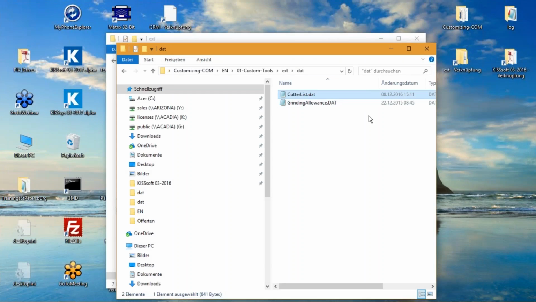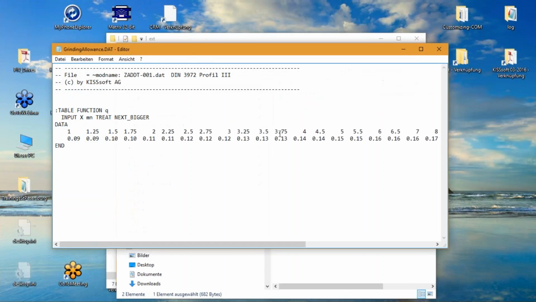close it, and we're also going to have a look at grinding allowances for the pre-manufacturing. And in this list here, you will see that we have the grinding allowance, which you will find here in this row, which is normal module dependent. So for example, for gears with normal module 1, we have 90 microns of grinding allowance.